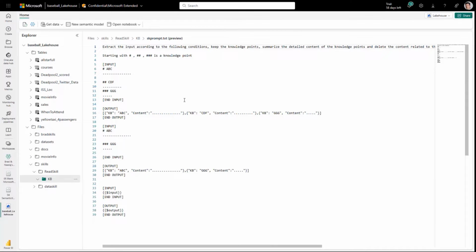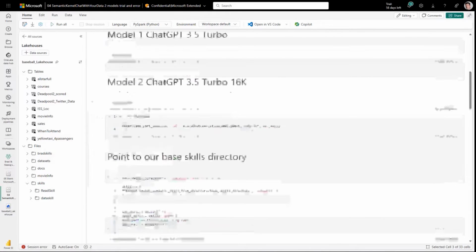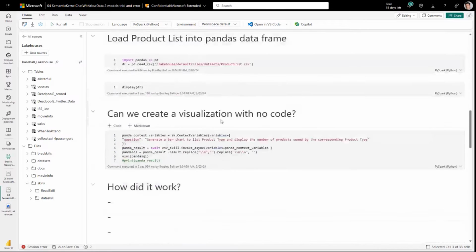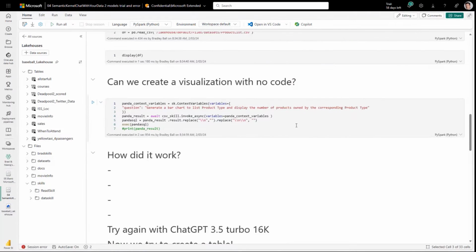Now, this is the very same thing that you would do if you made an application, a chatbot, if you created an application in C#, or if you created it in Python using Node.js. It's just that we're using Fabric as the API here to be able to do this. And so what I would do is I would rerun this with my 16K, come down here, and this would actually create a nice chart for me based on a display.